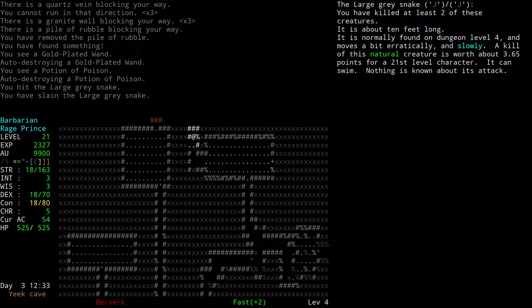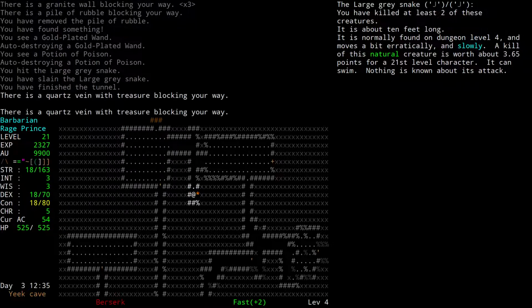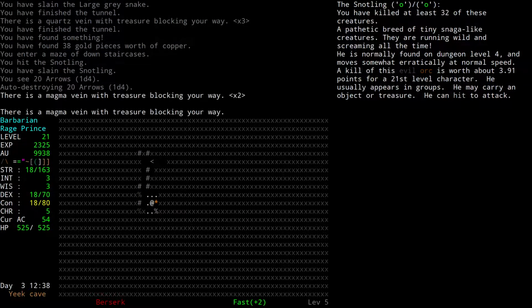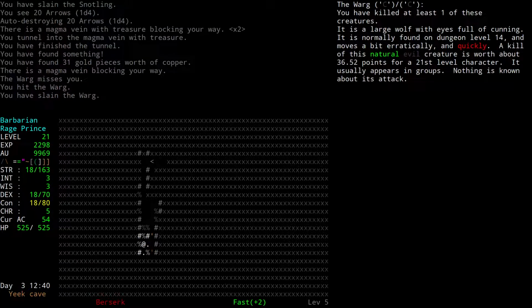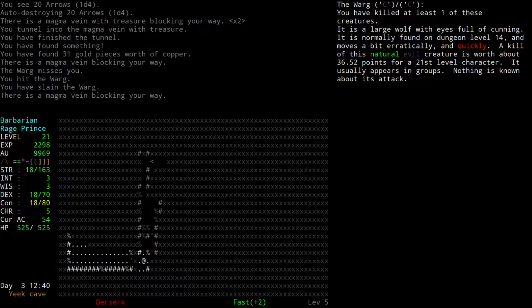Is this one of those levels where there's no stairways down or something? Because that would suck. Oh, there it is. It was hidden. Or was it? I don't know. Okay, so am I in the right place? Are there going to be wargs? Yep, there's some wargs. Okay, that's good to know. So I have to kill 16, 15 left.